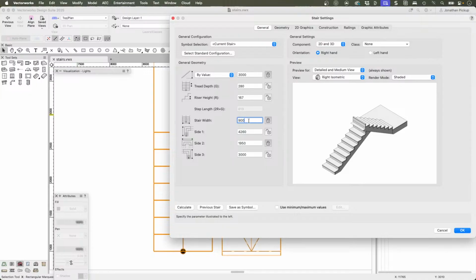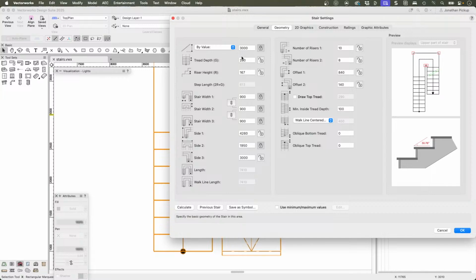I got the width, which is 3 feet wide. I don't worry about this one. I don't worry about that one so much. And I don't worry about that one. What I do though is I go through the geometry, and I'm much more careful about this one. I want to fix the height because I don't want it to change accidentally. The tread depth, I want to fix that as well, so you can lock these things. This needs to be flexible so I can change it. The width is fine.